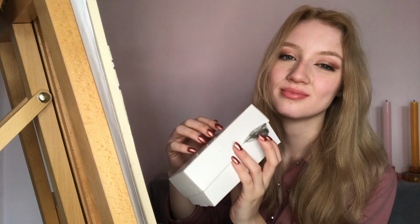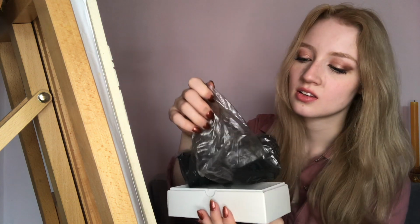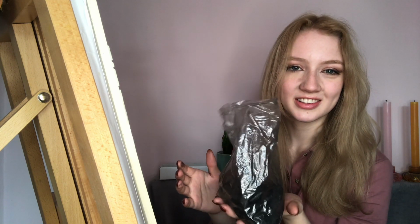I'm going to use this overflowing box. Can you guess what this is? So this is willow charcoal. Do you think I've got enough? I really like the sound that willow charcoal makes. It's almost like glass.